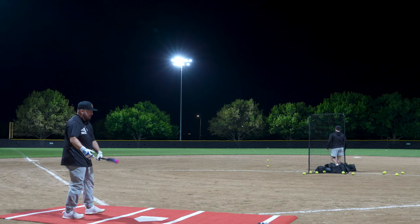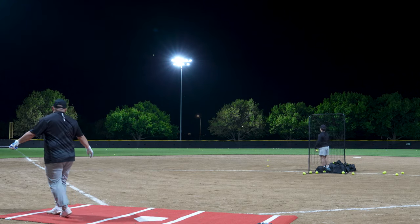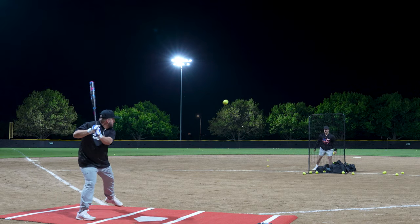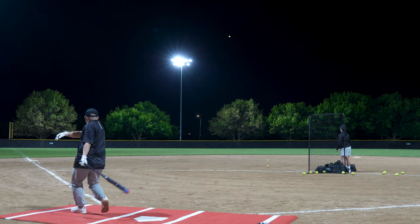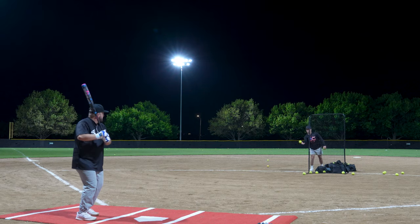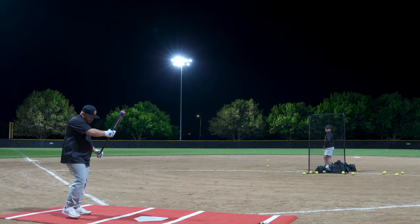93 miles per hour. 83 miles per hour. 98 miles per hour. There we go. 86 miles per hour. That was a piece, my boy. Two more. 101 miles per hour.